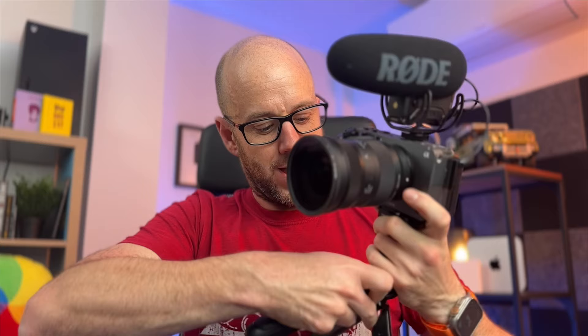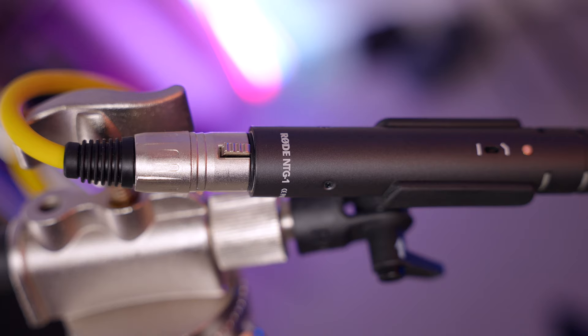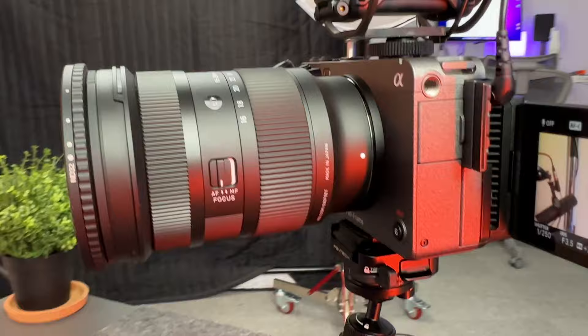Going back to the mobile nature of the new studio setup — it's all about this camera, this mic, and this tripod. The PGY Tech tripod is such an ingenious little thing: you attach your camera to the top for a Casey Neistat-style vlogging device, swing out the legs for a small tripod, flip out the arm to hang it from things, or press a button to get a really low angle. On top of this I have a Rode VideoMic Pro+, though at the moment I'm actually using the Rode NTG1. The VideoMic Pro+ delivers fantastic audio, though the NTG1 does edge it out in quality.